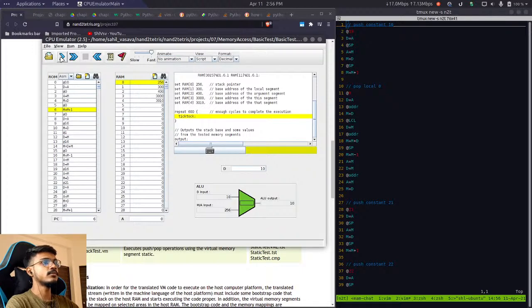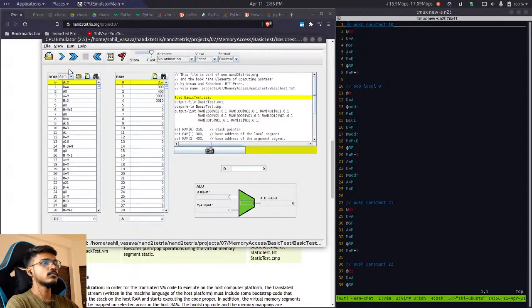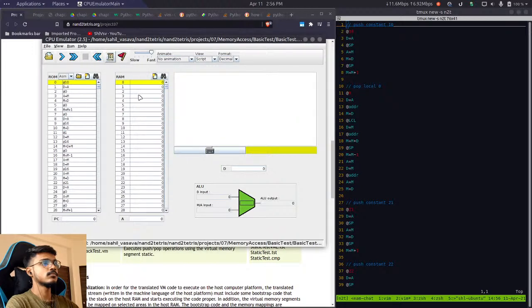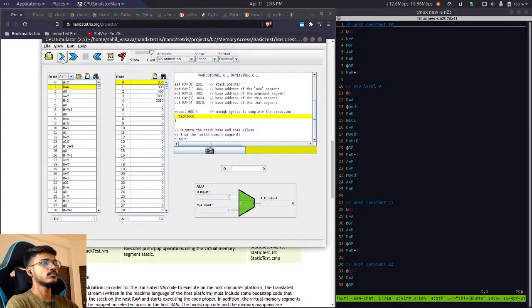Wait, what happened? Why didn't we jump to the stack? Let me try to load the program again. When we execute this command, it should jump to the stack.